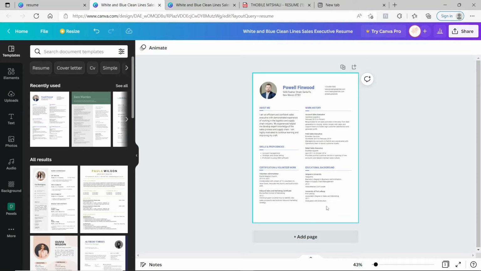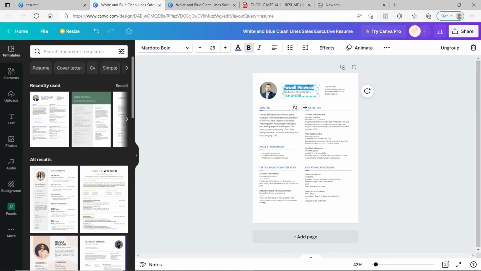So we're just going to use this template, and how we're going to edit it is you just click on any text, and then you can just edit the template. You can do this for all of the sections that are available, or you can add your own. You can change the titles and input your own title that you want to put there, and replace the ones that are already there. You can also move this all around. For example, if you want your work history to be here, you can do that. You can take this and place it somewhere else.